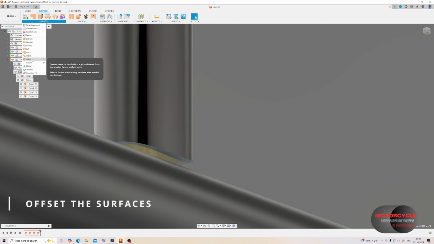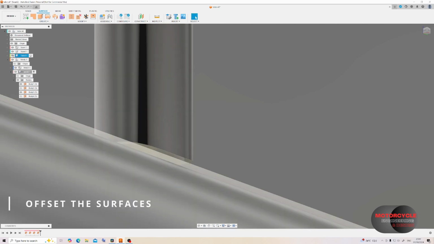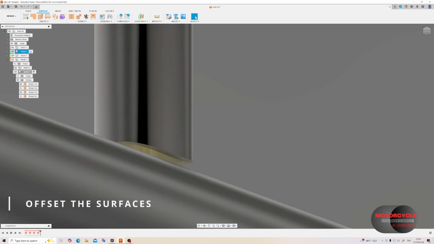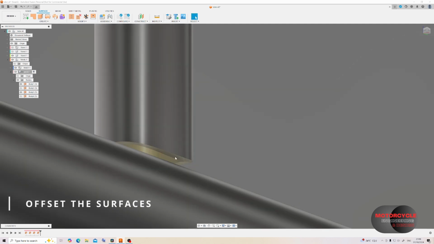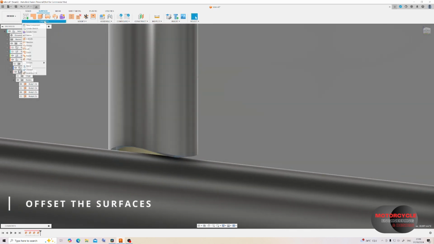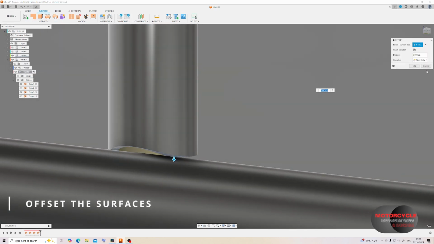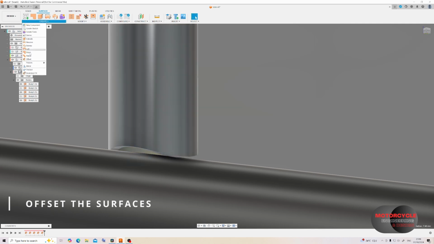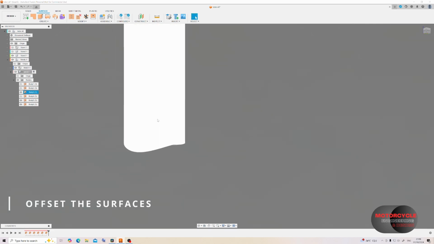So I'm just going to explain quickly how I choose the offsets for the surfaces. I'm going to refer to these tubes as vertical and horizontal tubes. Because we're welding onto a rounded surface, we don't need a large offset from the vertical tube to make our intersection with the horizontal tube. For the vertical tube, however, we will need to offset the horizontal tube a bit more. If you notice on the Kawasaki frame pictured earlier, the welds go from say 5 to 10 millimeters.